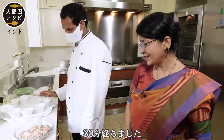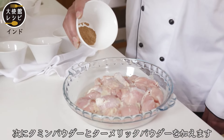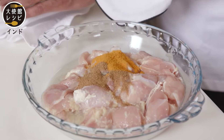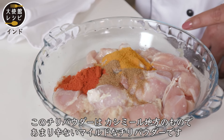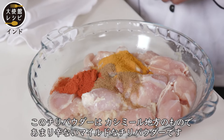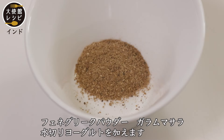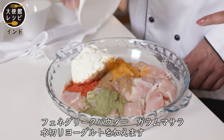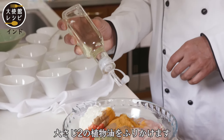So 30 minutes are done. Now he's going to add cumin powder, turmeric powder, chili — this is Kashmiri chili powder and it is not very hot, it's a mild chili — fenugreek leaves powder, and garam masala. This is yogurt; the water has been taken out — it's hung yogurt. Two tablespoons of oil.